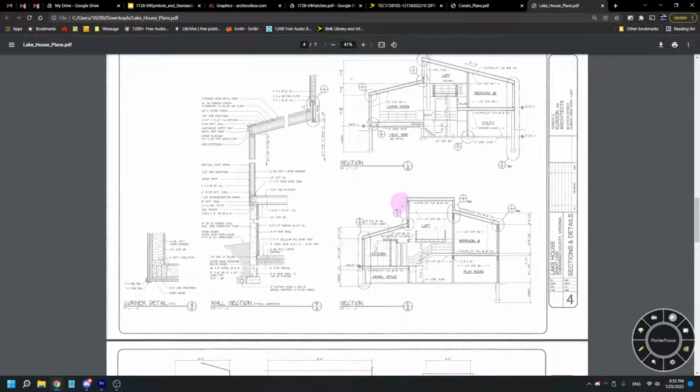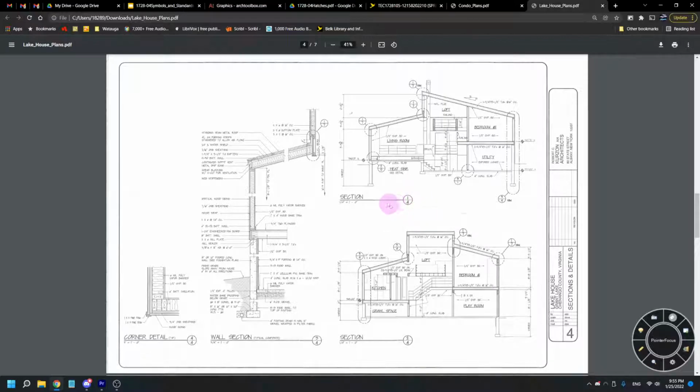sheet 4. And if I go to view number 1, so all of your views are always going to be labeled with a view title and a scale, as well as then just a signifier for the view. So they're always going to be numbered and labeled. Every view is always going to have this title on it.